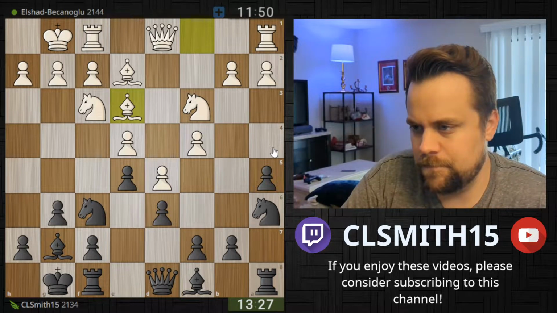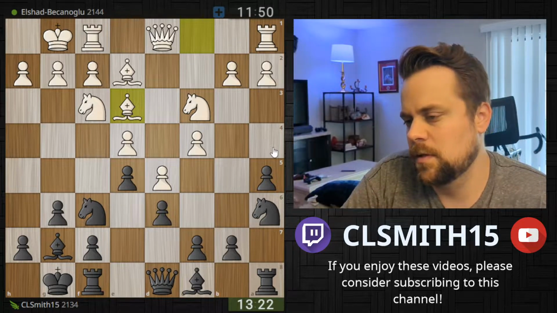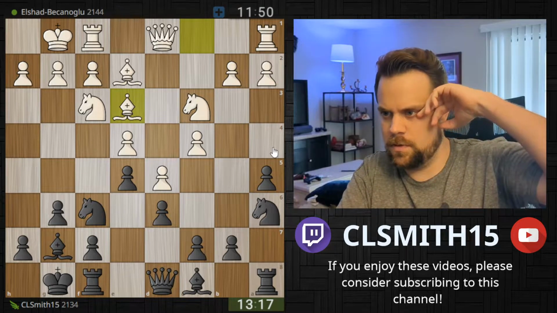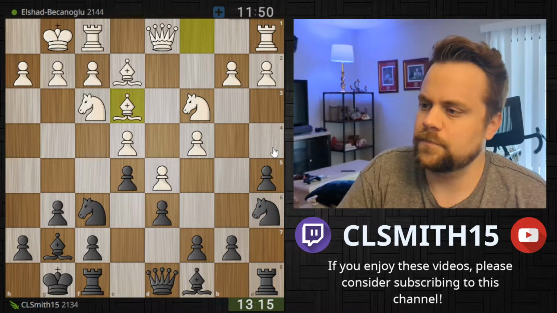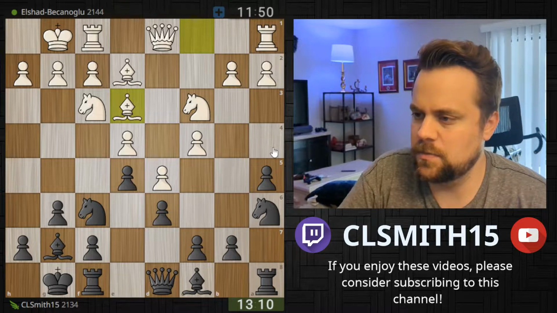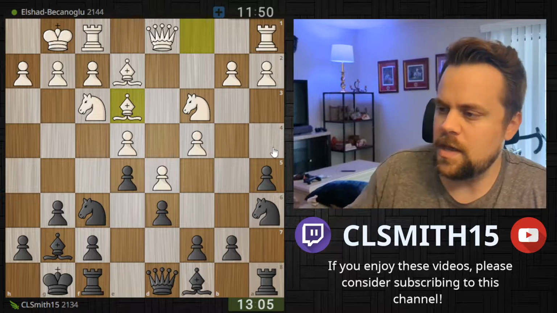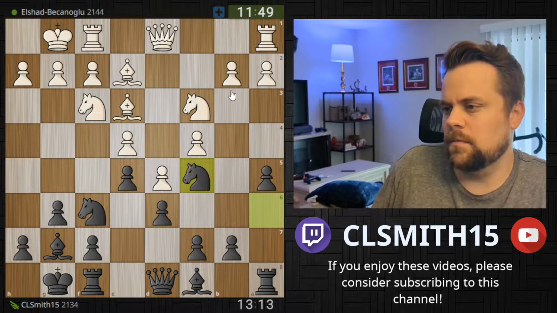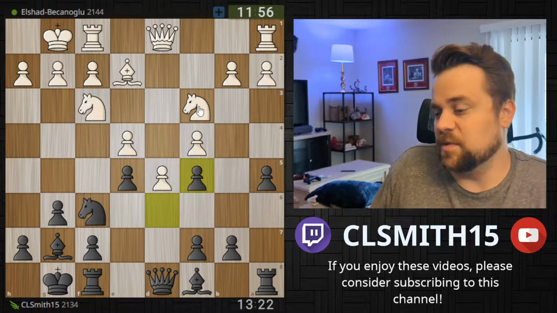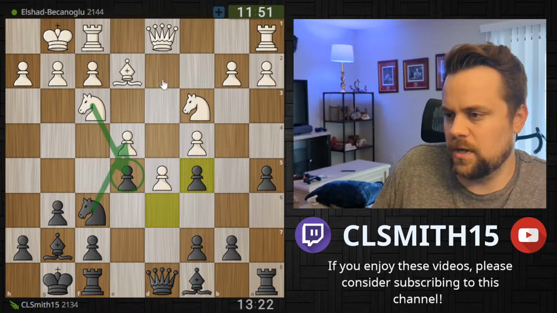Yeah, and I don't really want to play f6. So yeah, I think maybe actually knight c5 is what I'm supposed to do. And he'll probably play queen c2. Yeah, I think knight c5 is right. And, okay, I was about to pre-move that, but... Yeah, so no winning a pawn here.